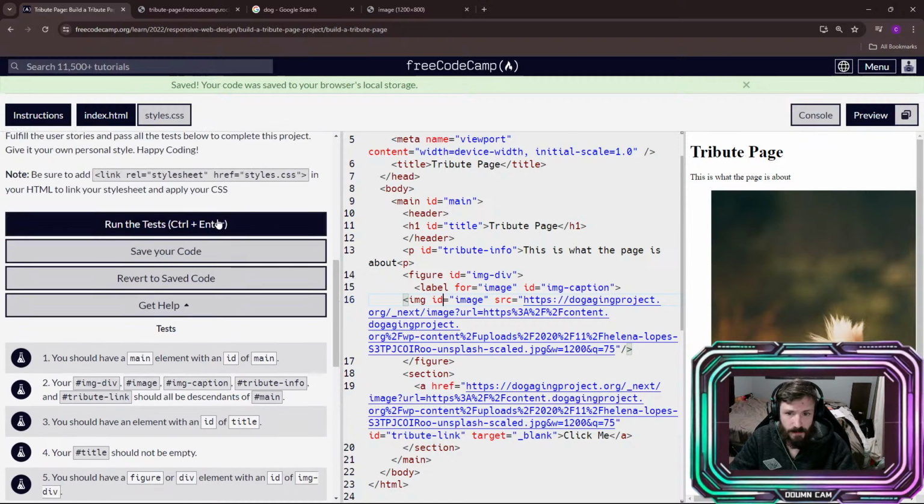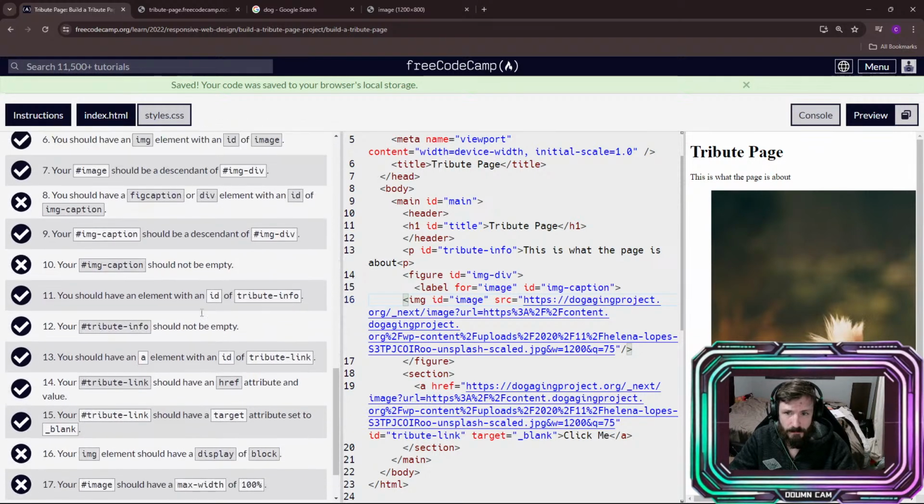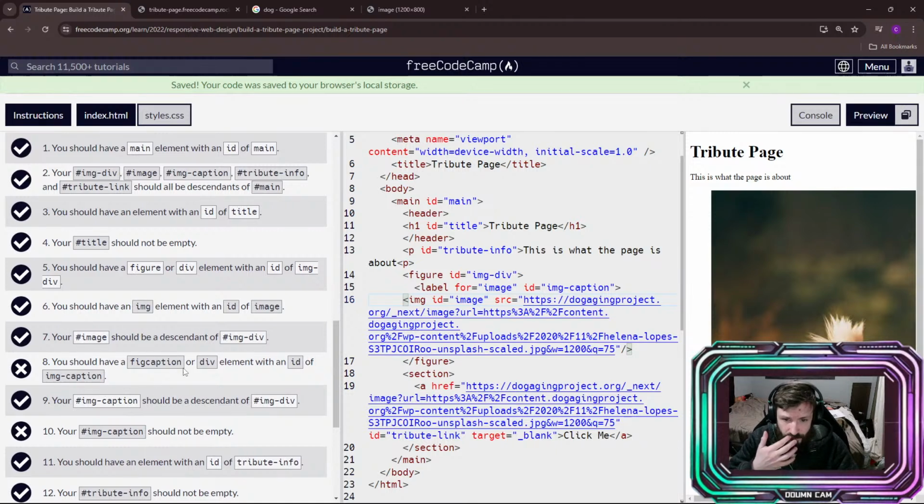Let's see how much we've got so far. Not bad. So, should be fig or div element. Oh, not figure, fig caption.